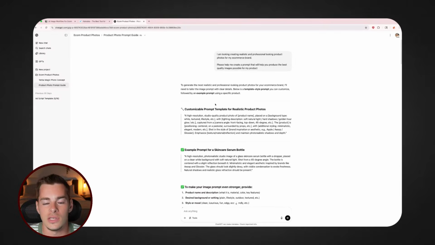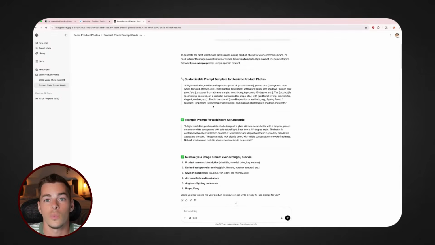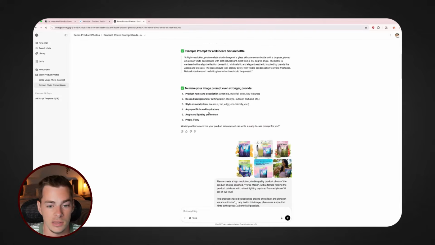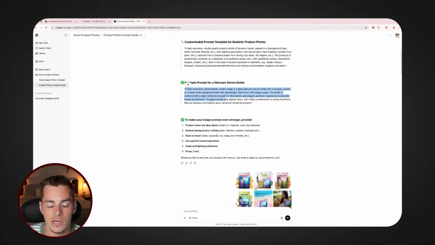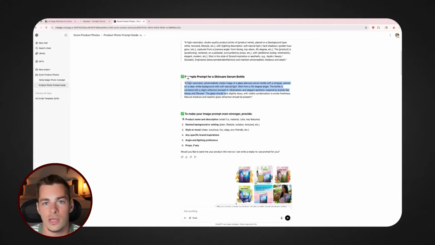They'll tell you, right? So in this case, ChatGPT is telling us, hey, here's what information you could provide to me to create the most effective prompt possible to get these images, right? So it basically said, here's an example of a template. Here's what it would look like filled out for an example product, right? For a skincare serum. And then here are some additional things that you could basically share with me to get more information so that they can make the best images and graphics possible.